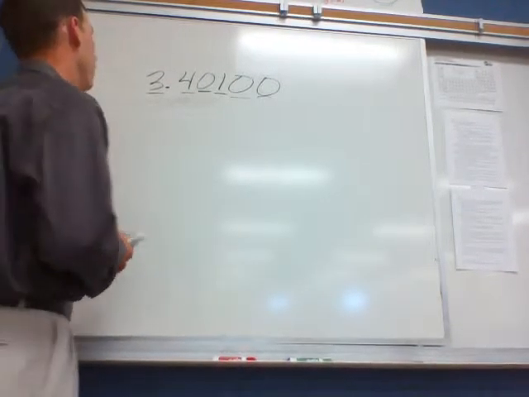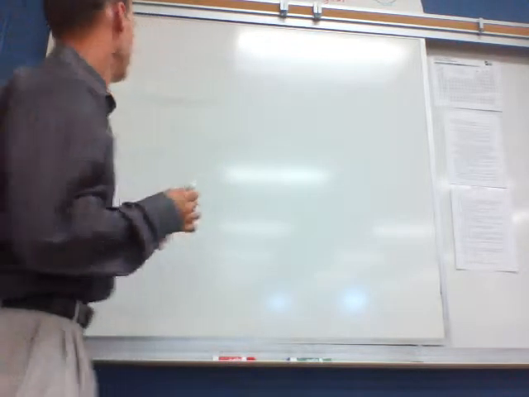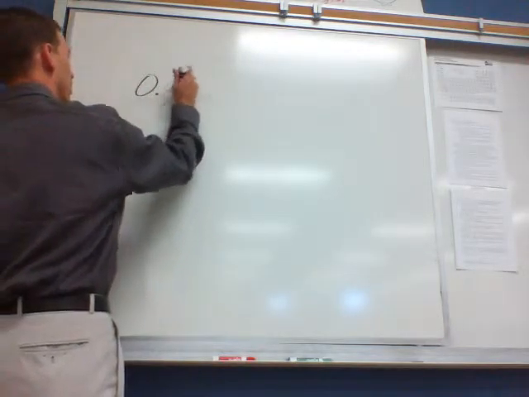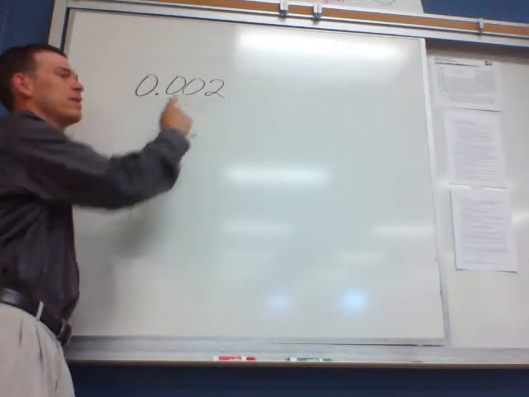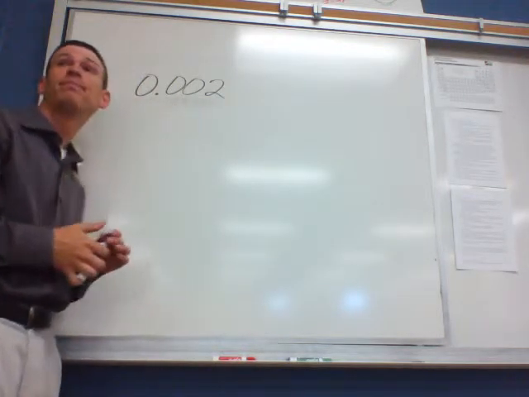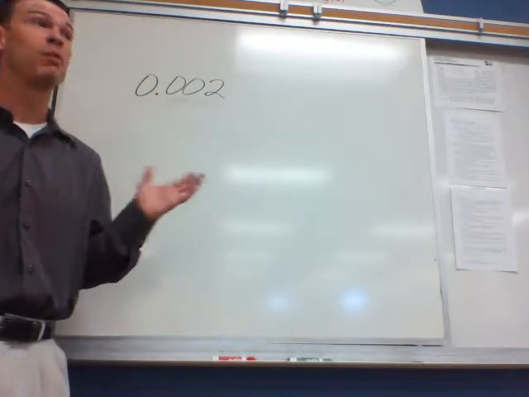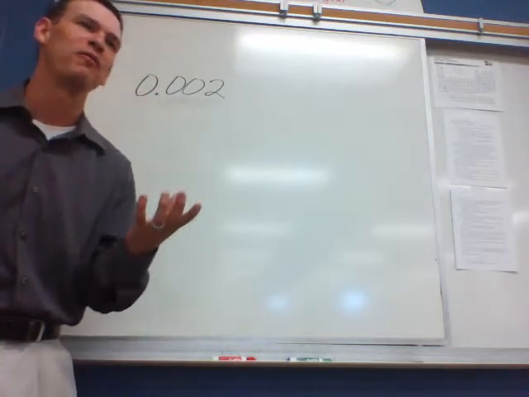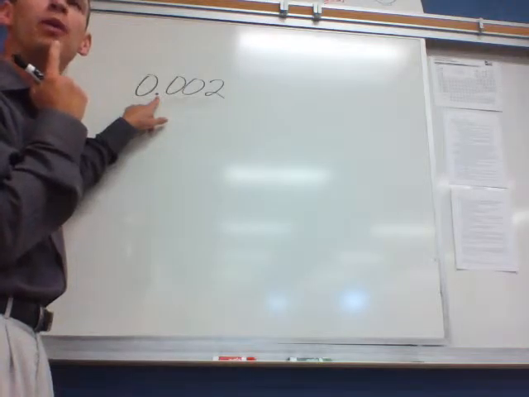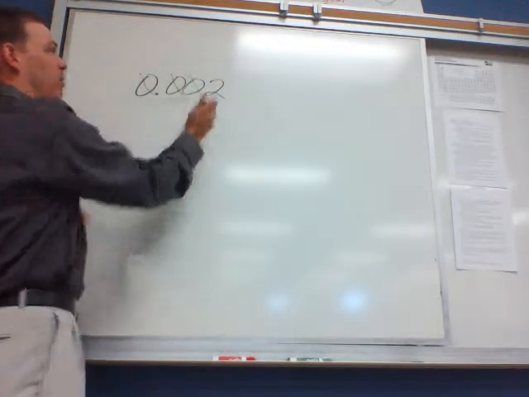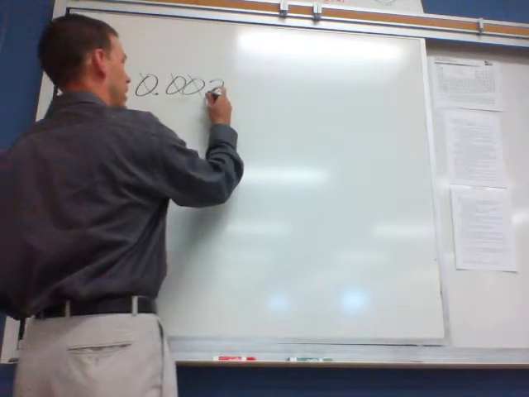There's one more rule, because there's only one more thing that zeros can do, and that's start a number. And here's the rule for these zeros that start a number. Zeros that start a number are never significant, ever. Decimal or not. And here's where you're going to get really confused, because you're going to look at that decimal and be like, well, wait a second. Something's up here with that decimal. No, all of these zeros start the number. None of them are ever significant. One sig fig in this example.